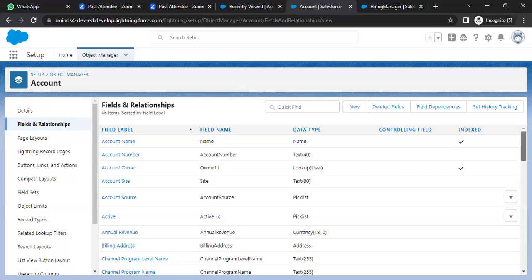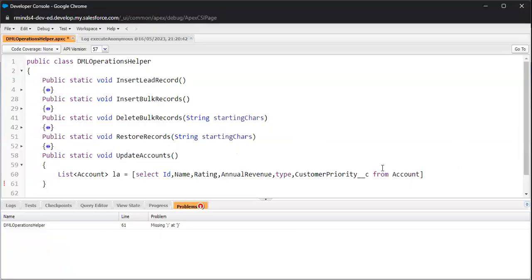So we are good. If you are not clear on the fields to use, you can go to the object manager, or second place is your schema builder, where you can find the fields you want to update.